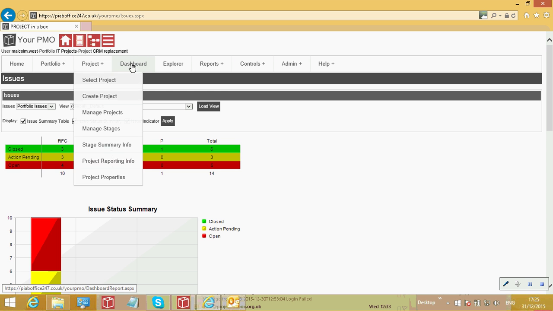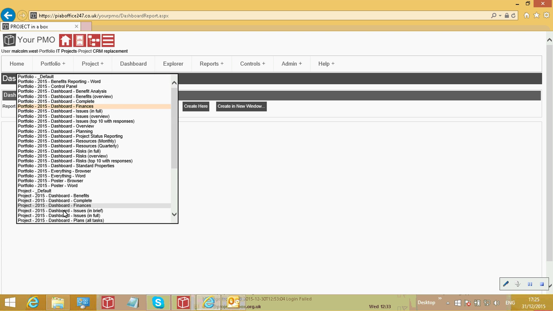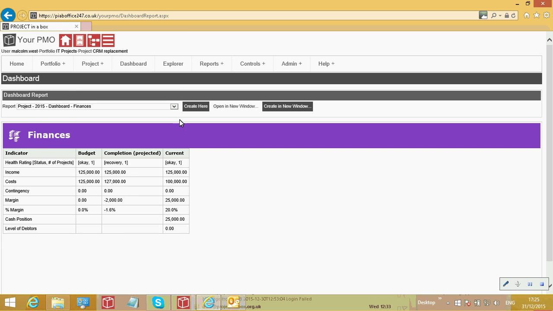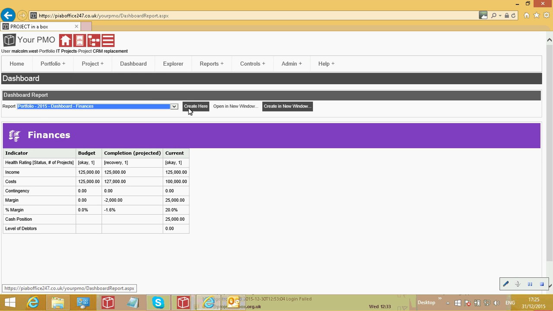We can see that straight away if we go and have a look at the dashboard here and go and find finances on the project, and that's going to get us finances for this project. We're in a portfolio, of course, so we can go and do finances at the portfolio level, and it will get the data from each of the 5 projects here and glue them all together for me. You know, great, I don't have to do all that by hand and potentially get the sums wrong with a spreadsheet. This is being done immediately on the current content from the files for me.